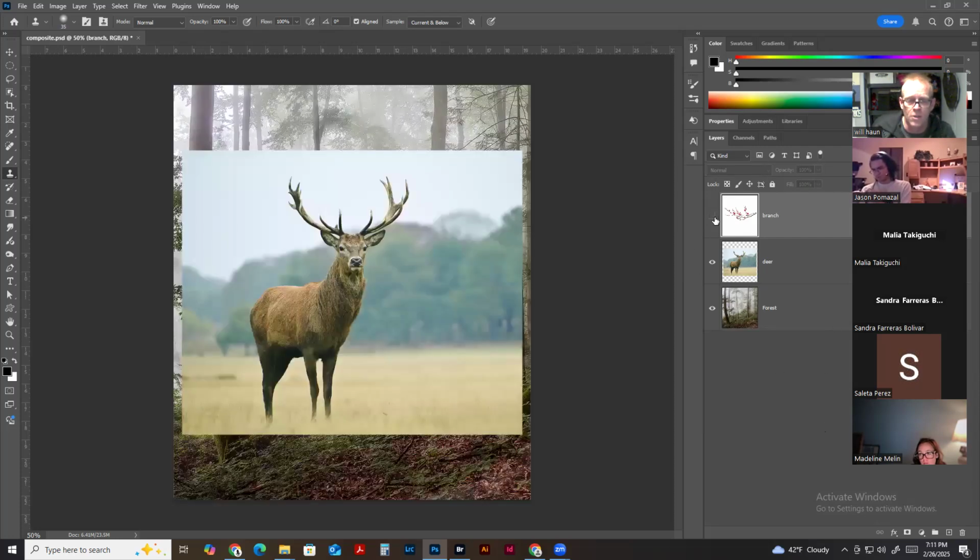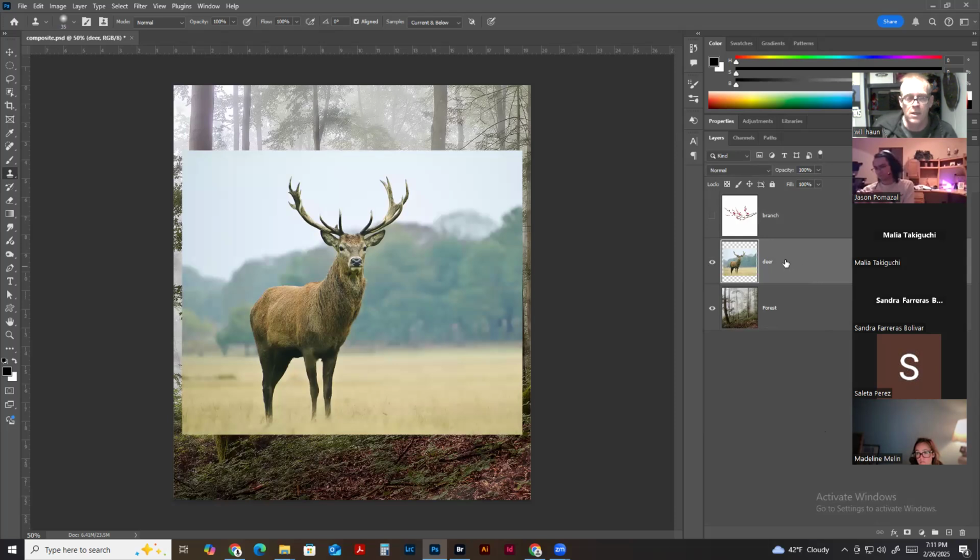First part's pretty straightforward. We're just going to knock off the background of the deer layer. Hopefully you have some good ideas. In this case, Select Subject is the one to choose, but you might have other tools or techniques that work. Use whichever works best for you.